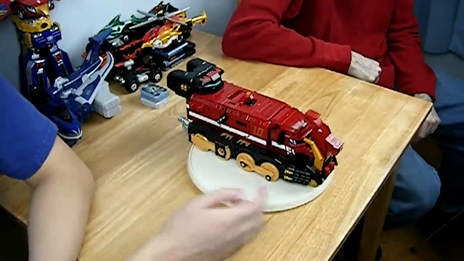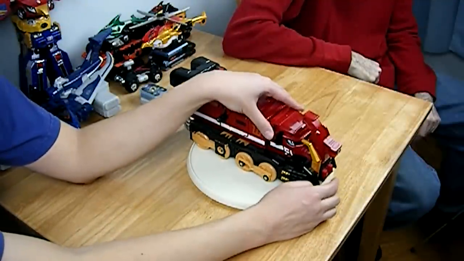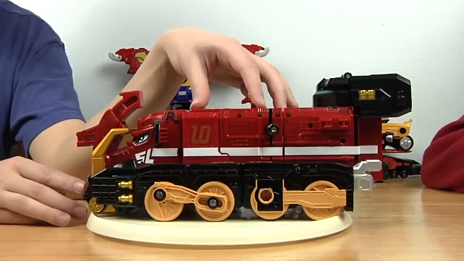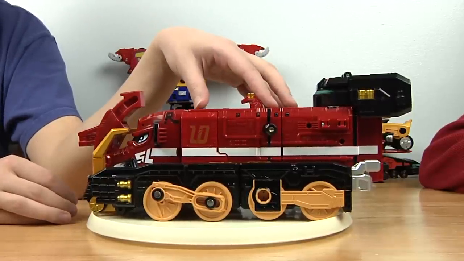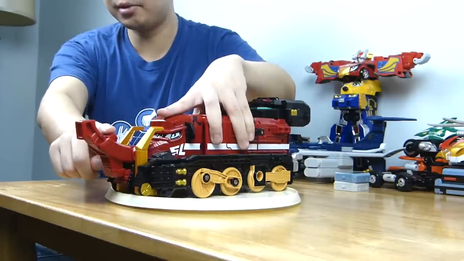So in order to activate the sound, you just gotta press the buttons on the bottom right here. So we just press one. Now remember, in Go-onger, these guys don't actually speak, they just make noises. They're the ancient engines. The light is actually on top right here with his little tusk, so you can actually use the nose too.